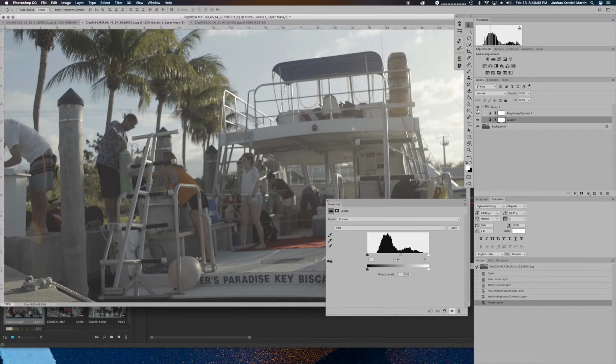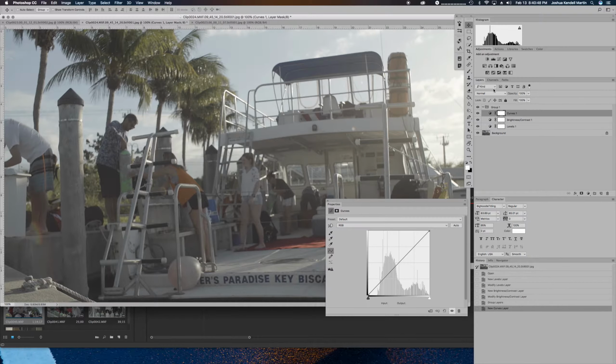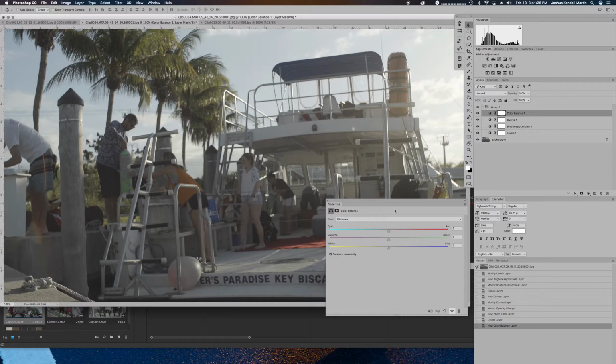Okay, we got some contrast going on. Still a little flat, so needs a little color in here. So let me just add a curve adjustment layer. Do I just want to add another type of contrast? No, that's pretty. And what's nice about this, you can really have control. That's why I like doing it in Photoshop. You have a lot of control of every little detail you add to your image. I'm sure you have the ability to get really detailed in your color grading in Premiere. I personally just feel really comfortable using Photoshop to color grade this.